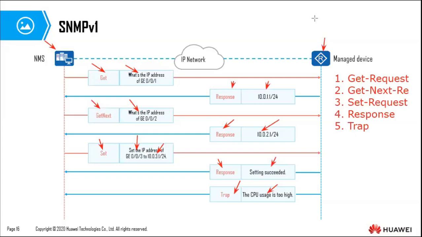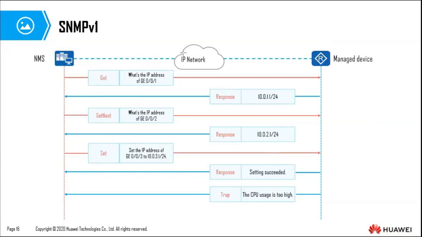Not really. You see, I want you to understand. If I've gotten your question correctly, you're asking whether, for you to use get next, you must have several managed devices. The answer is no, because for example here, we just have one managed device. But you know that one managed device has several managed objects, right? For the first one, we want to manage G001. Then we want to manage a different managed object on the same device. But for you to use get next, you must have used at least the get request. Okay.